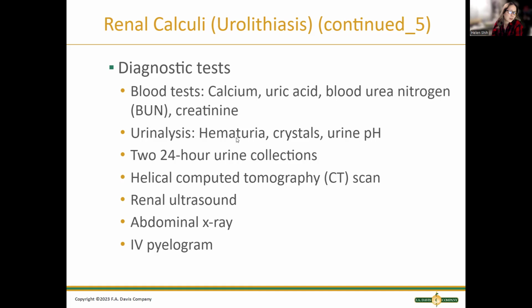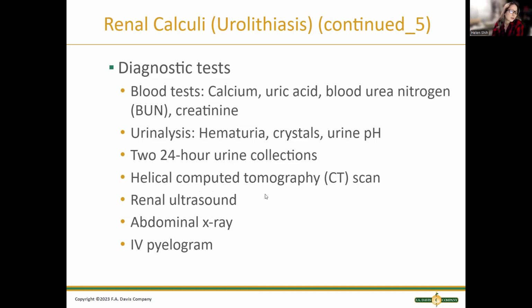You could do here urinalysis for hematuria, crystals, and urine pH, because the more acidic the pH, the more likely crystals are to form. And then you could also do a 24-hour urine collection because, like I said, it's important to know what is your kidney's baseline function when you're not exercising or going about your day. And so we might want to look at, what is the quality of the urine that is produced overnight when there's not a lot of activity going on.